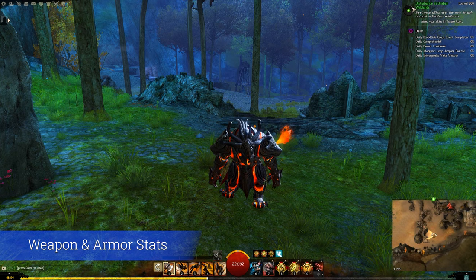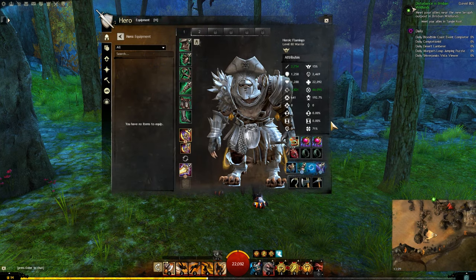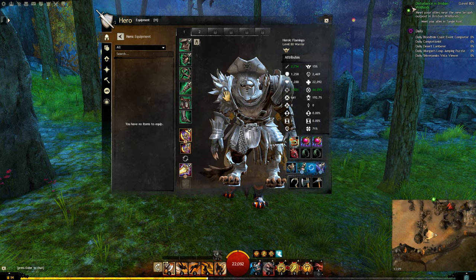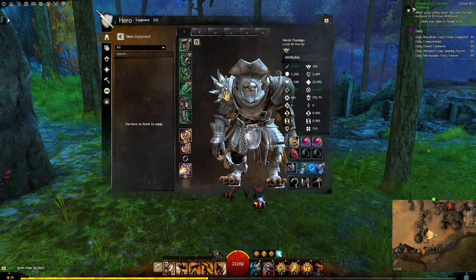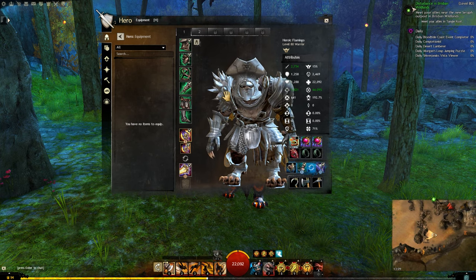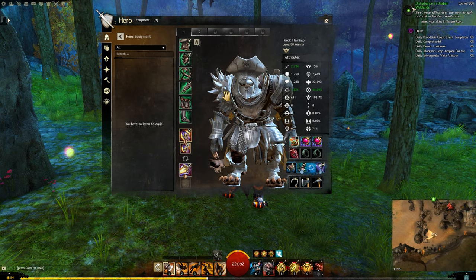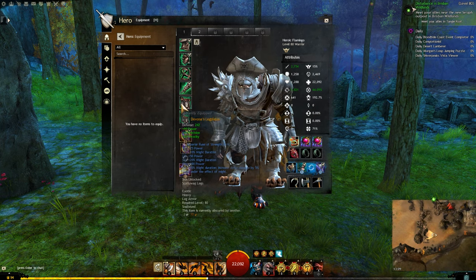Okay, so now it's time to look at the weapon and armor stats for the warrior. As you'd probably expect with this build, the emphasis is going to be on power. We want to get as much power as we can while still obviously being able to stay alive. And that's a balance that differs from player to player. Some players might be more adept at dodging and evading attacks, therefore not having to worry too much about their health and their toughness. So there isn't a set way of doing this, but I'll show you what I recommend.